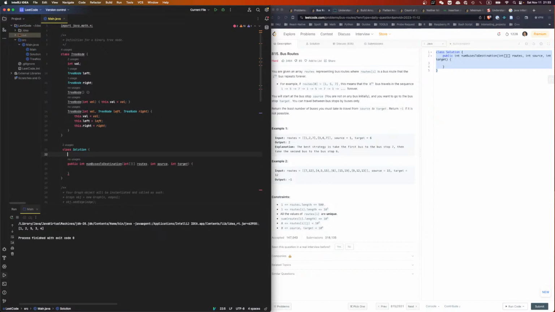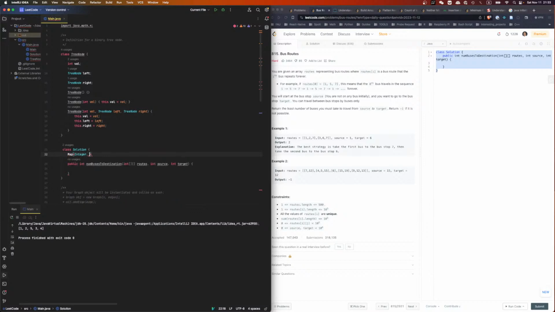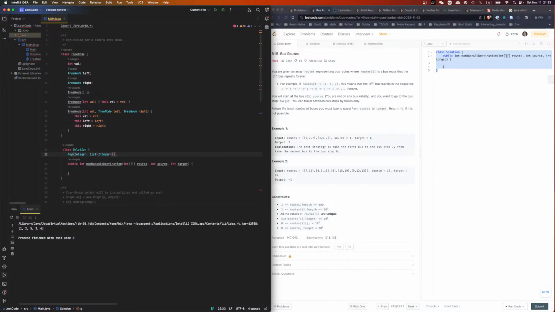What do you want to do? 10 to the 6. You can make a list of lists. That's a hash map. That's all right. So let's say map integer list integer. We call it stops to route.